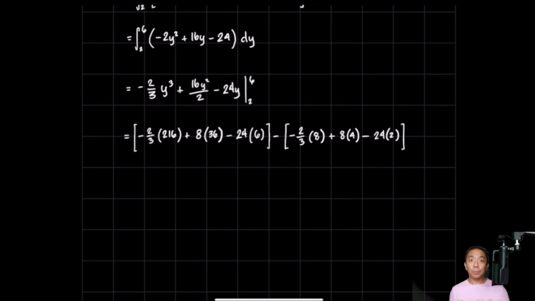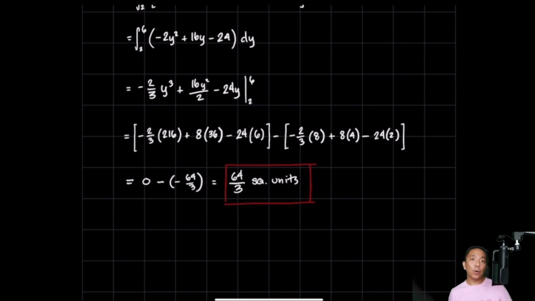So at this point, puro numbers na lang siya. Let's just be careful na hindi tayo magkamali. The first term should simplify to 0, and the second term will simplify to negative 64 over 3. But since it's 0 minus negative 64 over 3, ang final result natin will be positive 64 over 3. And let's not forget to indicate na since we're looking for area, ibibigay natin yung units of measurement. In this case, square units lang, kasi wala naman tayong ginamit na actual measurement. So we'll just write it as 64 over 3 square units and box our final answer.